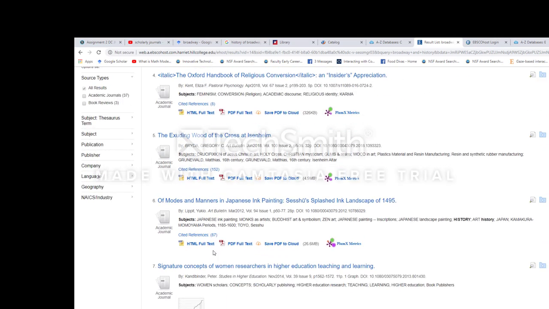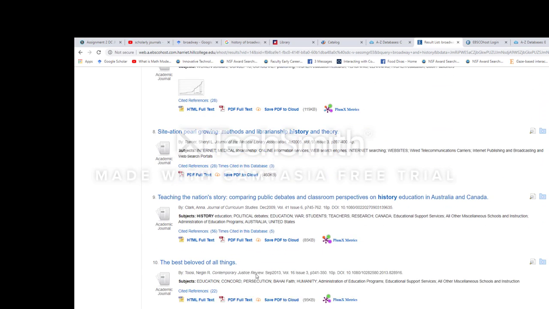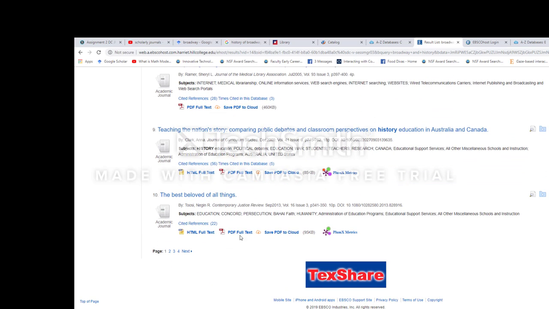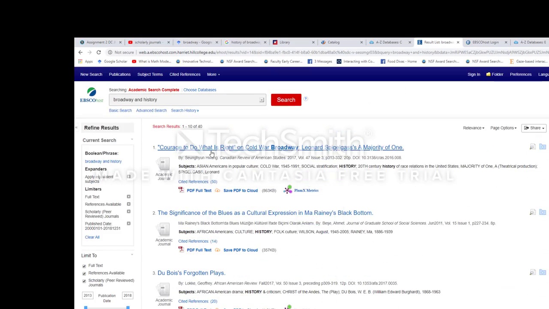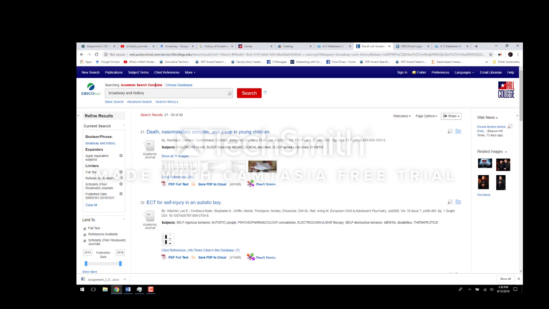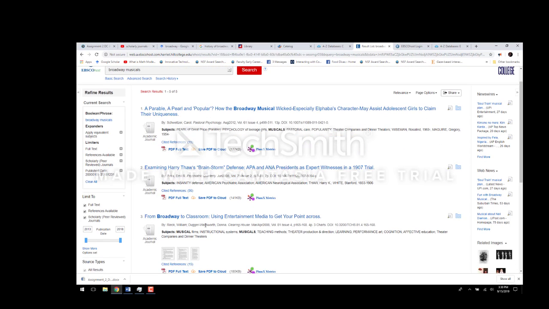Then you just go through these 40 different things that talk about Broadway and history and see which of them seem like they would be helpful for your research. If that search works for you, you can use it. You might also see if there are things about Broadway musicals, like how the Broadway musical Wicked came to be, so you could maybe pick different musicals.